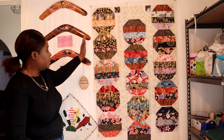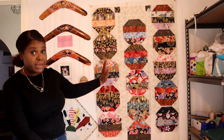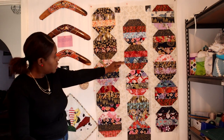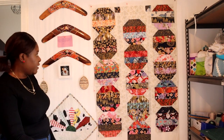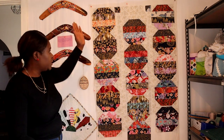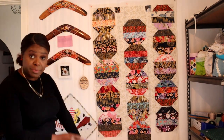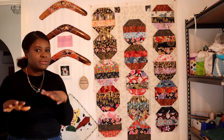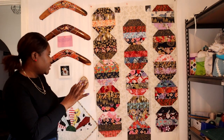But if I have, say, five rows, and I've made 20 blocks altogether, right, so that's where it'll stop. 1, 2, 3, 4, 5. 1, 2, 3. So this is 15 here. So then one more row. Yeah, I think that will be fine with the sashing in between, and alternate the level of the drop of the lanterns. And then that way I can do some applique with it. I don't know if you're following where I'm going with this, but that was what I'm thinking.